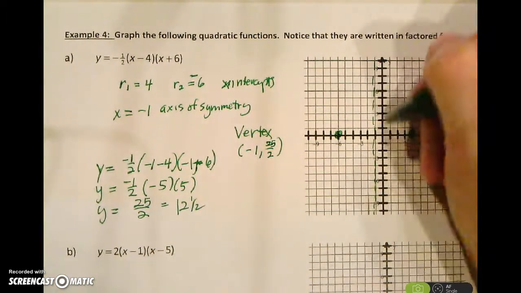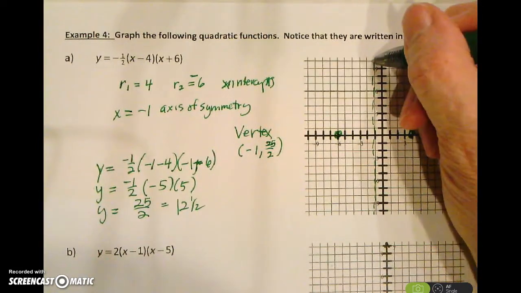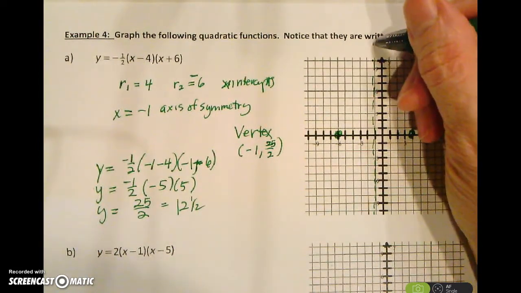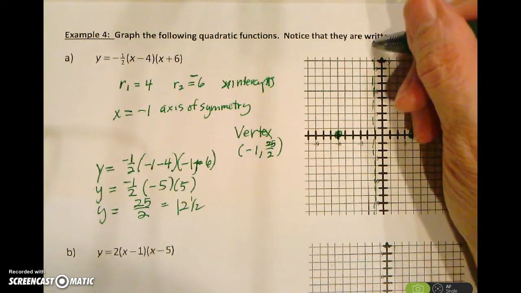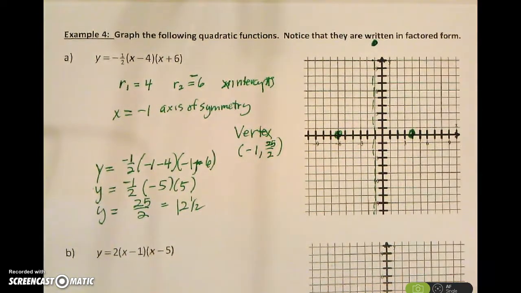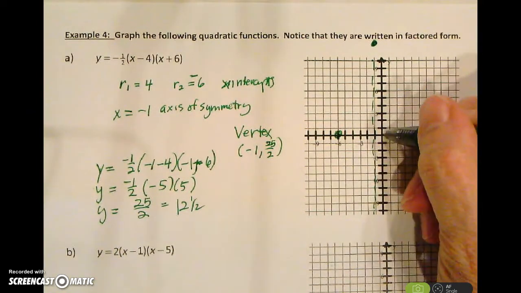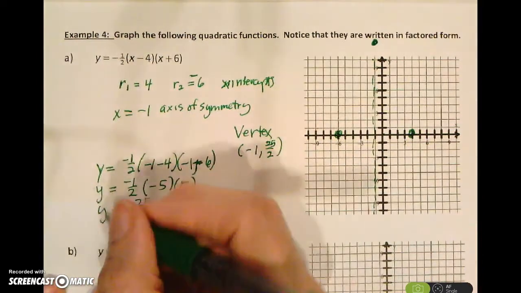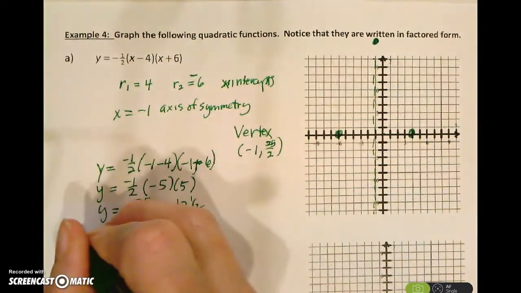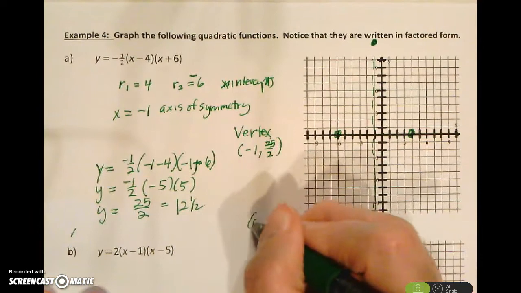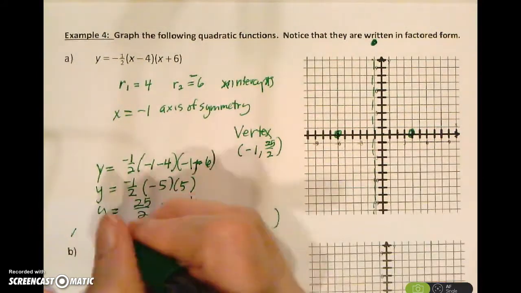So 12.5 is going to go off, here's 10. It looks like that's going to go off my graph here, so up high, I'm just going to put it way up there. All right, so then maybe another point. Let's figure out what's going to happen when x is equal to 0, which is going to be the y-intercept.